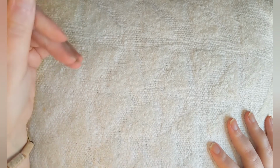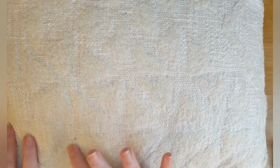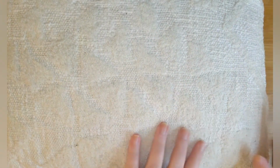It's got some just fluff, but it's nothing coming off the pillow or the design. You can see it's got some intricate triangular type designs in here. I would call it an off-white or an ivory, kind of like the canisters. That's why I was saying keep in mind the color palette that we had with this bundle, even though I did create it and I mix and match things. Sometimes if I'm putting something in a different room, it doesn't really matter to me because the room might have a different color scheme.